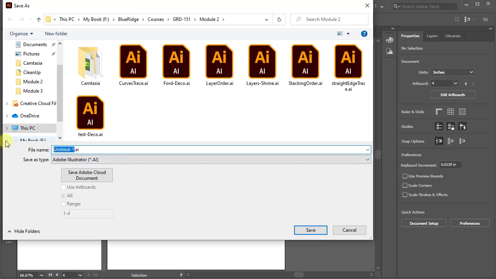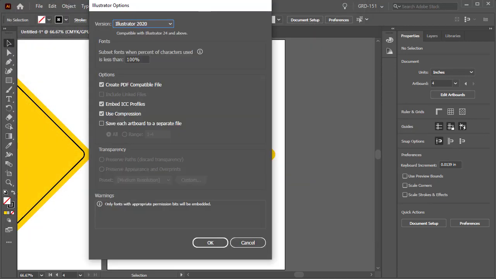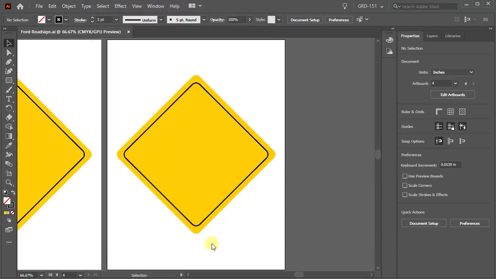Title it Last Name - Road Sign. For type, leave as AI. Select Save. Go ahead and leave the defaults that appear on the pop-up. Select OK. You are now ready to begin.